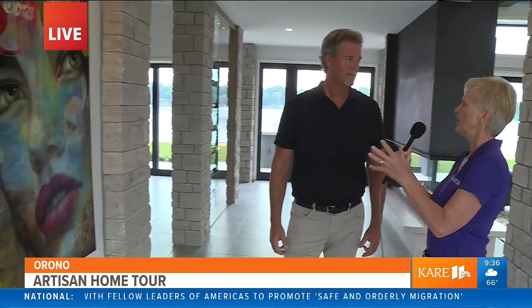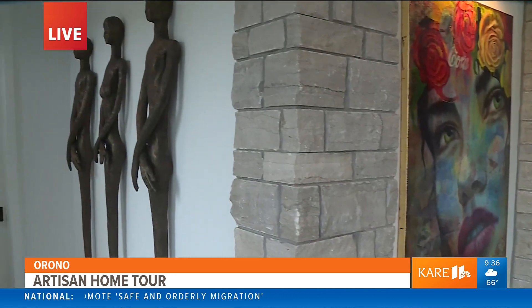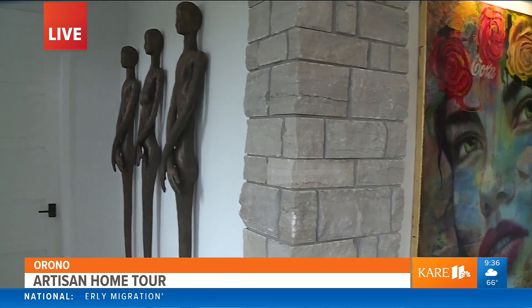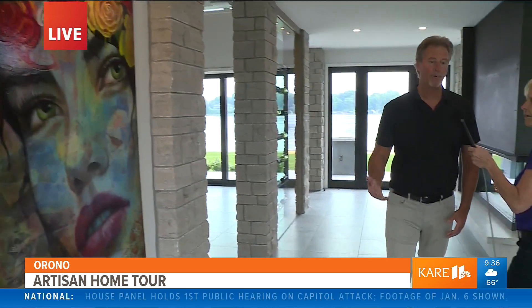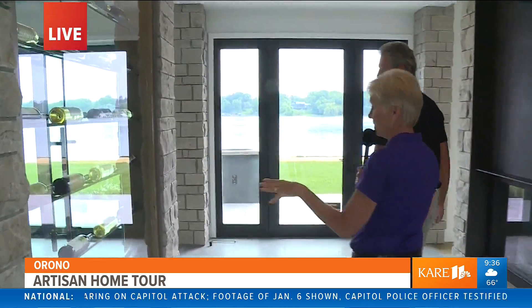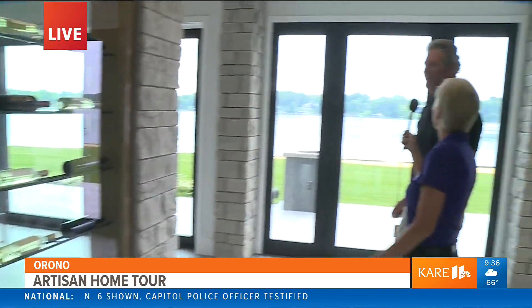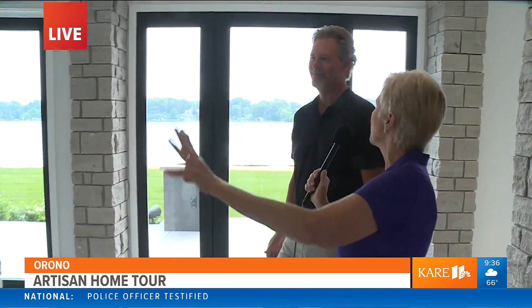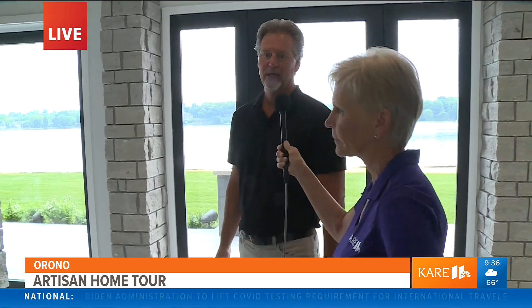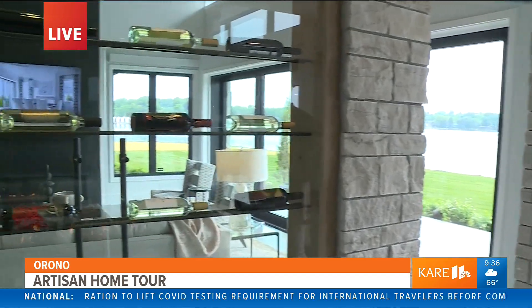One thing to point out is the walls have been made for art, which you don't see a lot. Today's homes are very open, so there's not much opportunity for art, but in this house they actually planned for the artwork knowing it would be there. Here's one of my favorite pieces — this wine display. Is that temperature controlled? It's actually just for display, to add some separation from the foyer hallway to the lounge area.